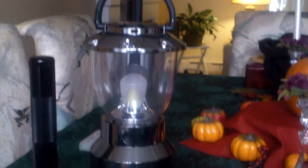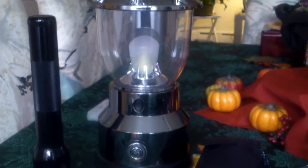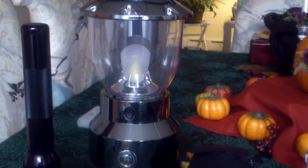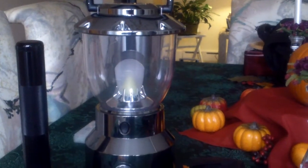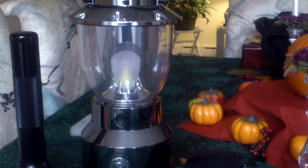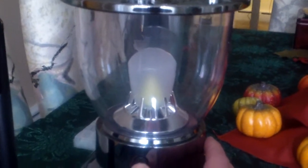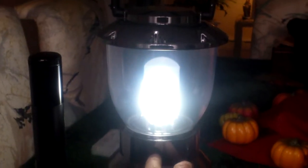Now, this was something I came across at Costco. Dig this lantern — this is not a cheesy lantern. General Electric makes this. They're selling it at Costco for $20. This is probably hands down the best lantern I've ever seen. It 100% simulates using propane lanterns, which — the noise kind of freaks me out all the time, it always makes me think it's like a ticking time bomb. It's LED, it'll burn for 200 hours, it can take four or six D-cells. Look at that — it's 300 lumens. You can lower it a little bit, or lower it down very low. Absolutely fantastic. I've used it for the past week to see if it would explode or whatever — it didn't.